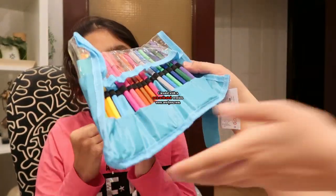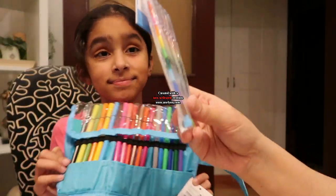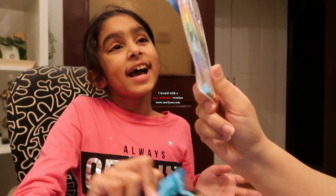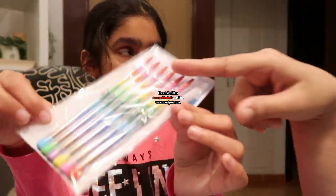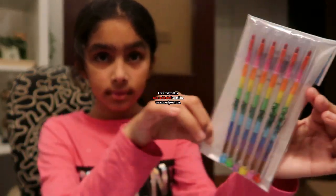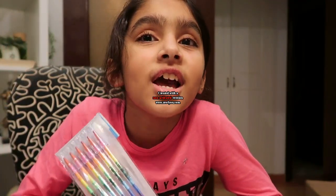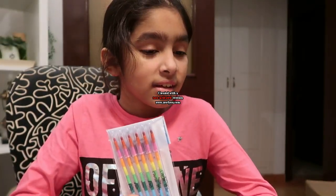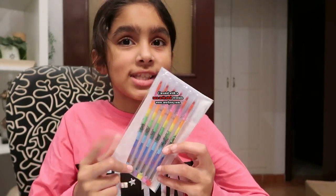So, Jannat is so fond of pens. And this is also something he wanted for so long. Yeah. Even Mom. This is very fancy, and they are very old vintage pencils. We used to love them when we were kids. Is this what you had in olden days? Yep. I think this is what you really had. You didn't have normal color pencils. We did, but we loved them. They were like the fanciest thing when we were young. Okay, what came first, these or the normal color pencils? Look, these ones. Okay.